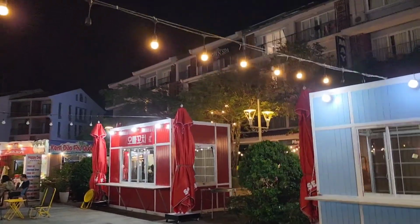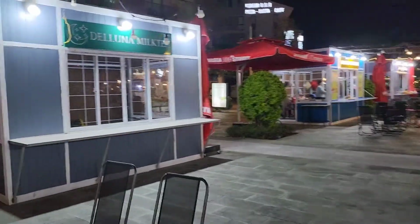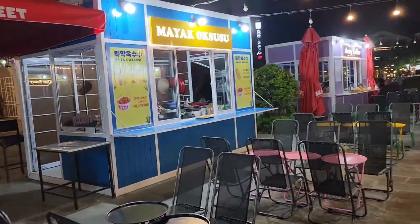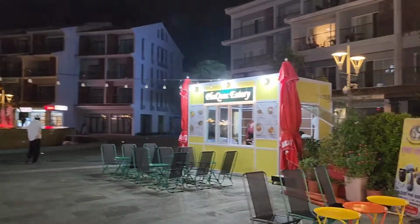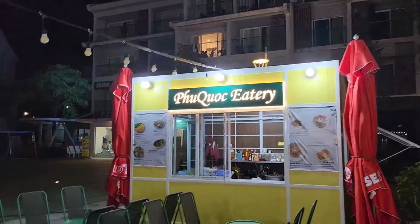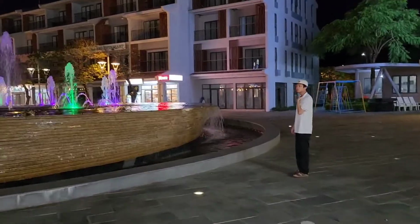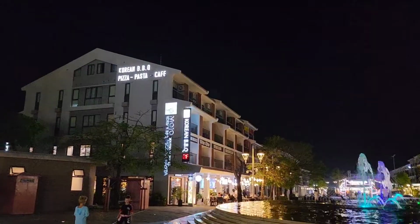Oh, look, that's like a Korean one or something. What's this? Milk tea. That's some Japanese thing. I don't know what they serve. Whoa, so many places. There's like an ice cream one here. Some other eating places. Whoa. Okay, this place is bigger than I thought. Where are we gonna eat? Which one do you want to eat at? There's a Korean barbecue there too.